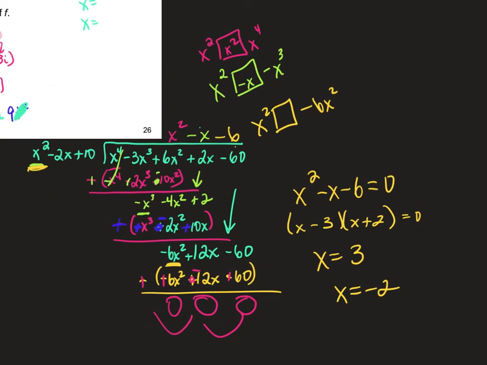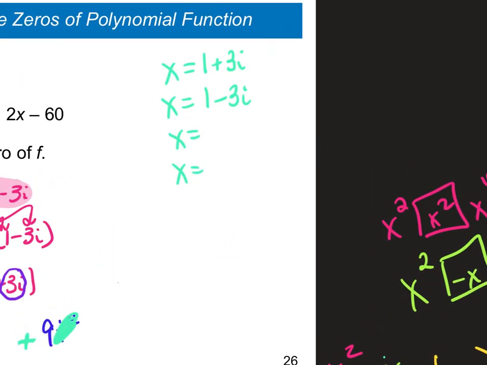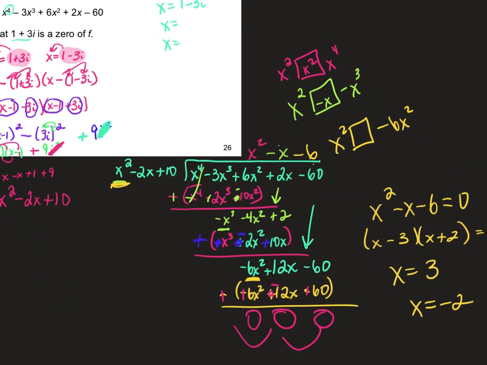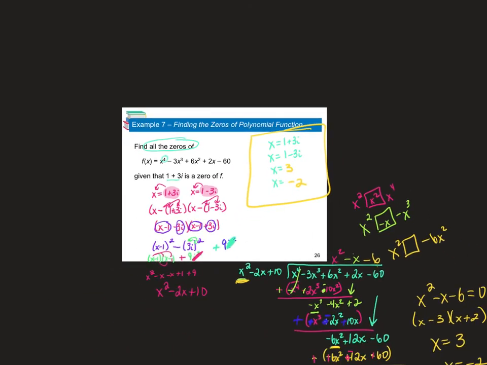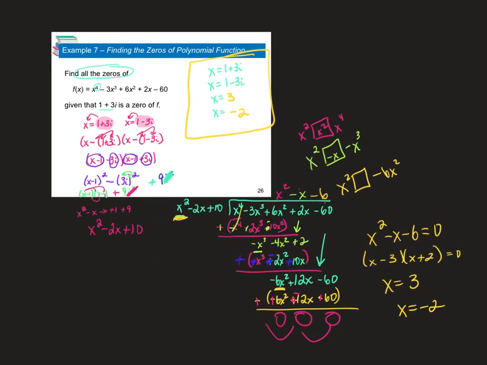So your answers, ladies and gents, for this wonderful problem are x equals 3, negative 2, and 1 plus 3i, 1 minus 3i. Now again, this problem is not anything like, we're going to get to some stuff in the next couple days that we talk about domain and range and stuff that's very abstract. This isn't abstract. This is your basic algebra, but there's so many things that go into it. There's so many ways you can make mistakes. There's so many little things that you guys have to pay attention to that it can be overwhelming.